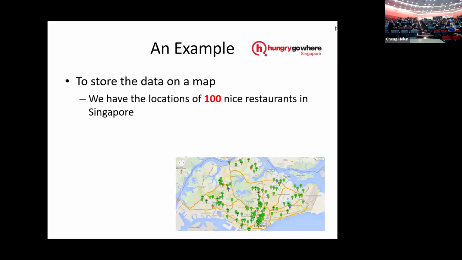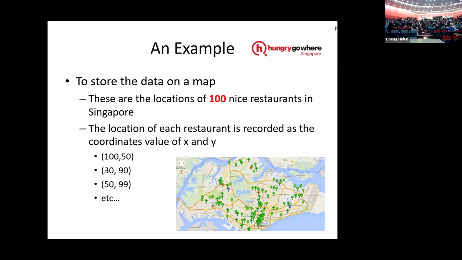How about another example? For example, I want to store 100 nice restaurant locations. How do I store it? If you remember your geometry, you can store it with the latitude and longitude, right? That's how Google stores the position of whatever we have. Of course, it's not a simple number like 150; with longitude and latitude, we have more complicated numbers. But basically, it's two numbers. And then you have a lot of restaurants. How do you store all this data? Are you going to create some variables for each of this entity? The answer is no.